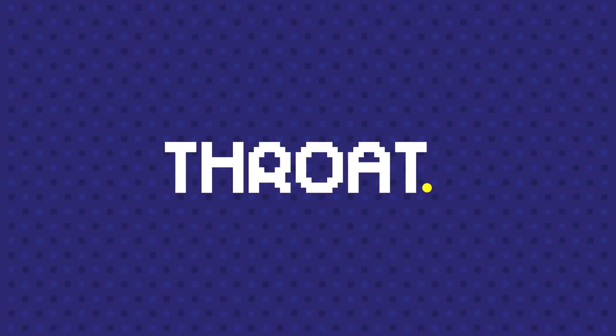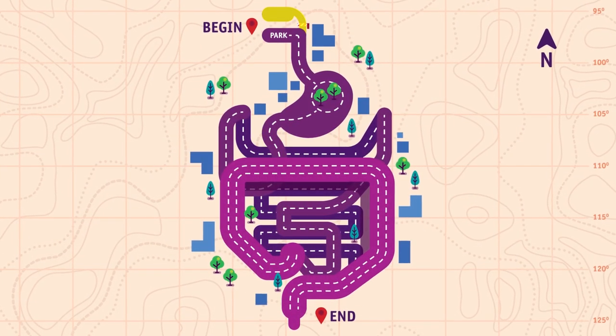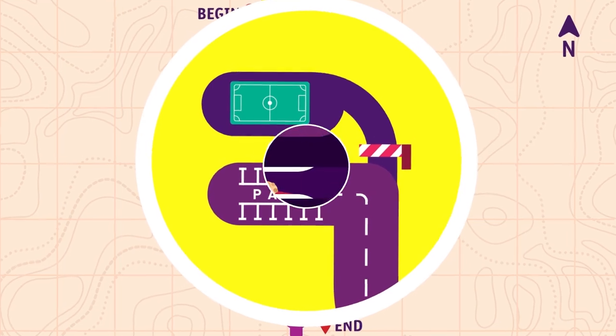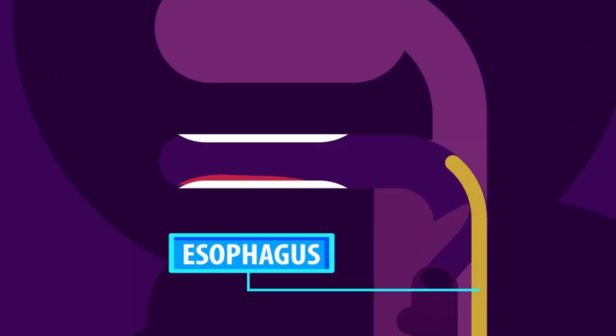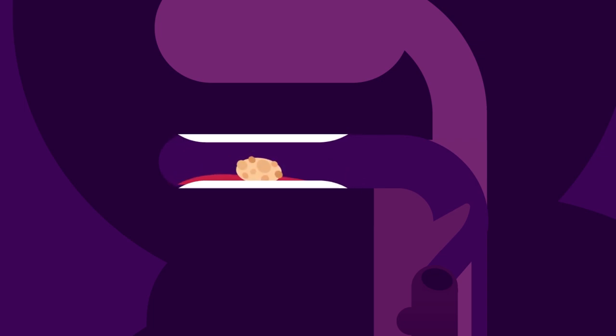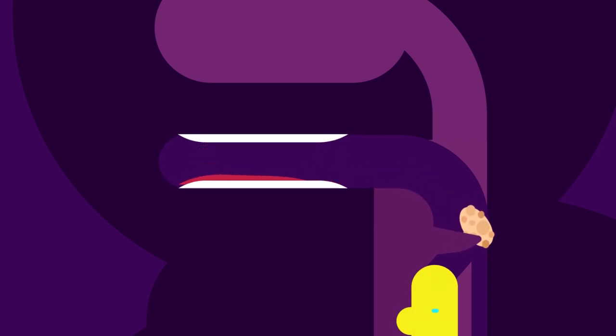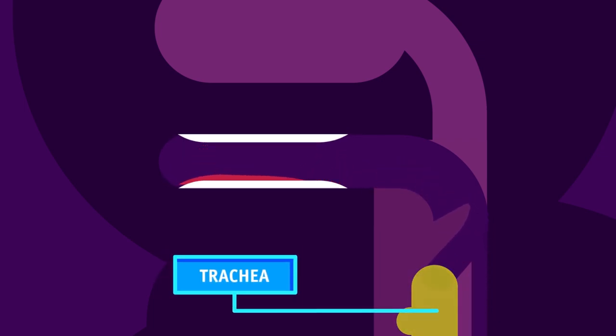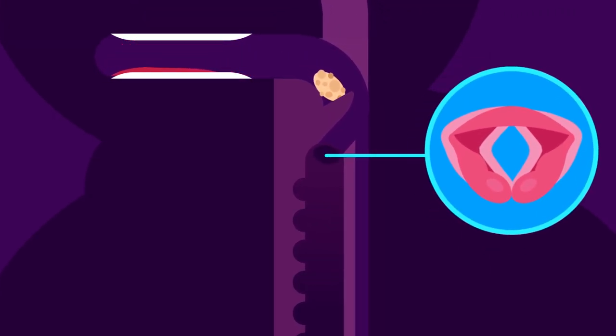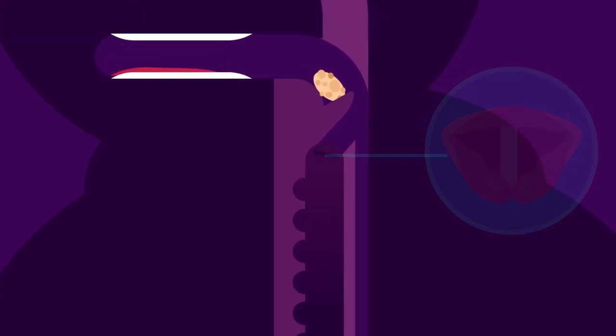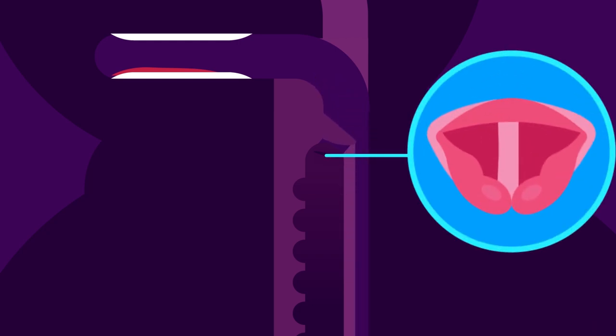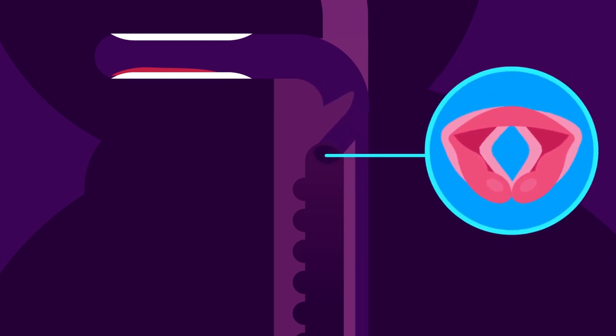Throat. The throat is the region where the mouth cavity and the nasal passages join. Swallowing pushes the food through the throat, or pharynx, and into the esophagus. An important function of the throat is that it prevents the food from entering into the trachea, more commonly known as the windpipe. When the food enters our throat, the larynx, or our voice box, closes. This results in the epiglottis covering the entrance of the trachea, or windpipe. The epiglottis is a flap of tissue.